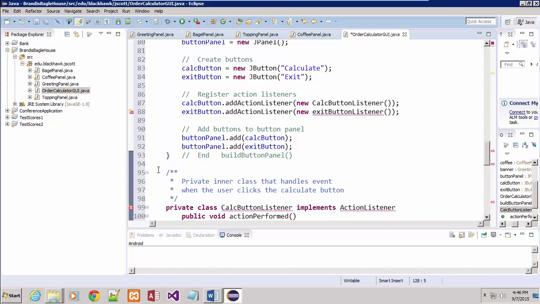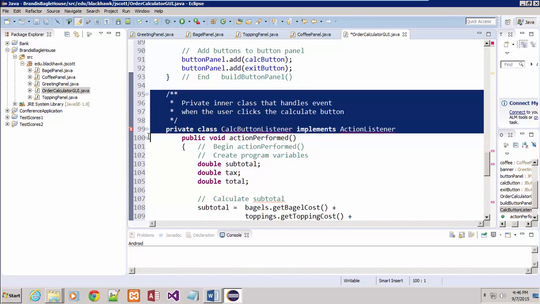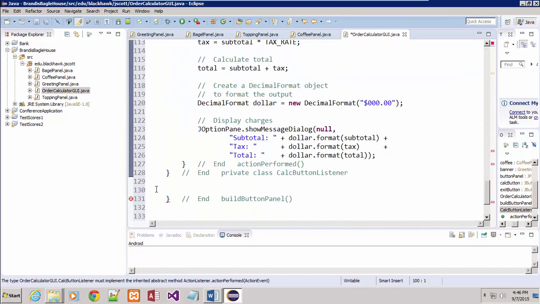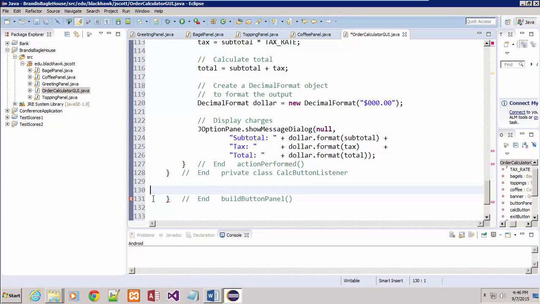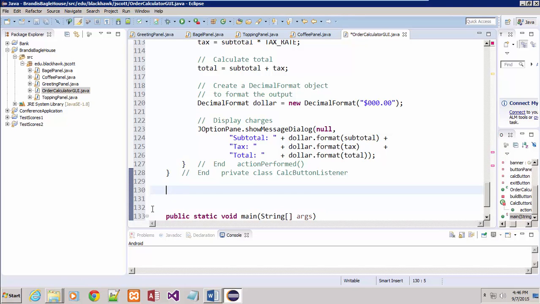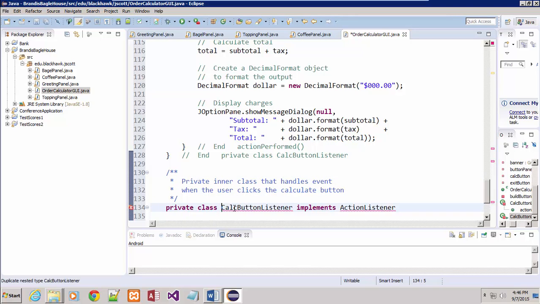Now I can come back and grab all this stuff I grabbed before. Just up to there, copy it. Now there's two things left to do. One is, we don't need this anymore. That shouldn't have been there. We have to add the code in here now for our exit button, which again is just about one line of code. And then we have to put in our call to main. So this is now exit button listener.